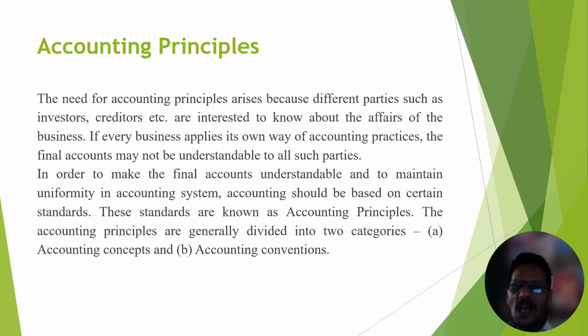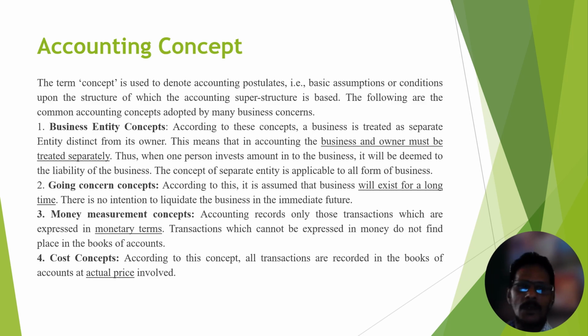The accounting principles we can generally classify into two parts: accounting concept and accounting convention. Now, let's start with accounting concept. Here, the term concept is used to denote accounting postulates. It means the basic assumptions or conditions upon which the accounting superstructure is based. So here we have some common accounting concepts adopted by various business concerns.